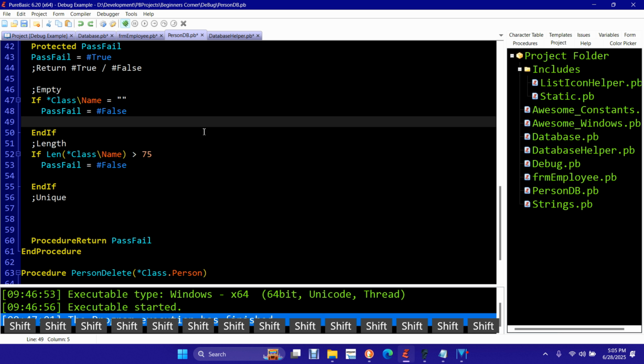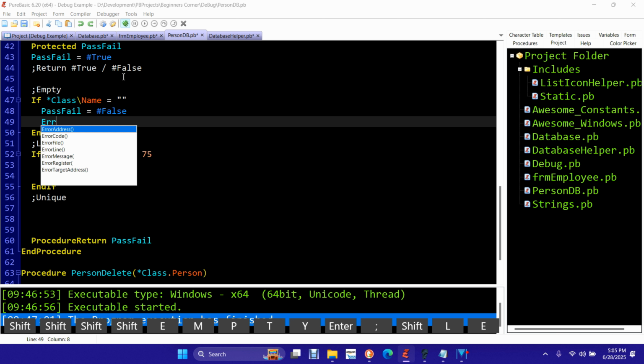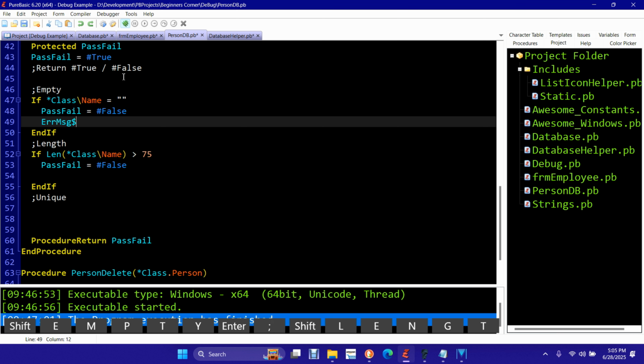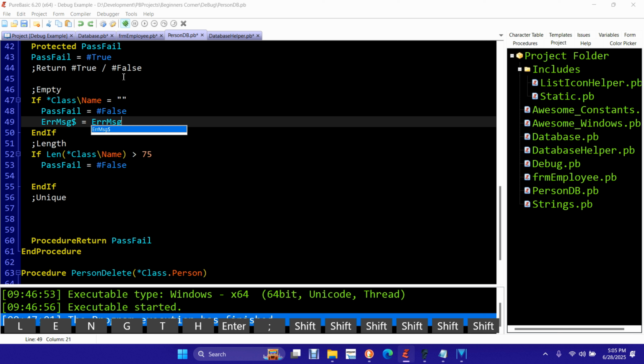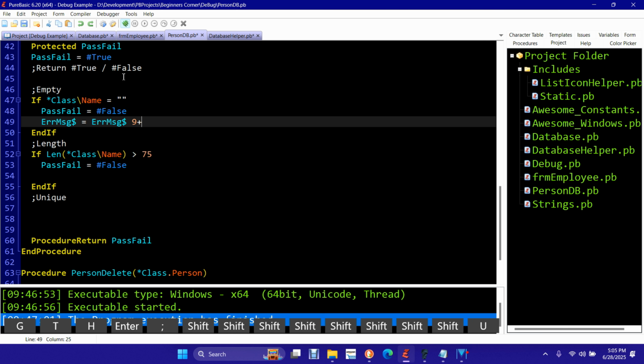So what we want to do is say error message equals error message plus, and let's give them the field name: name can not be blank!